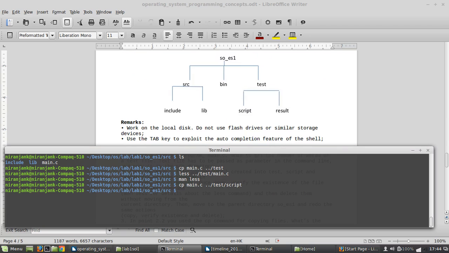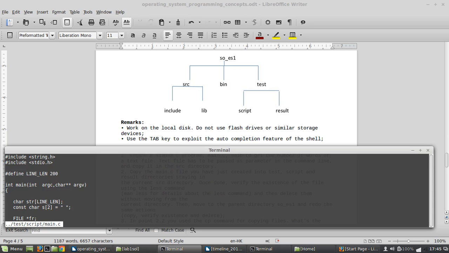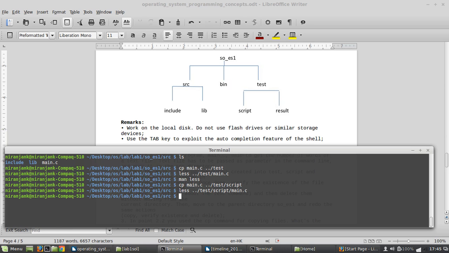to script, and let's verify it. Okay, yeah, it's verified that it exists.